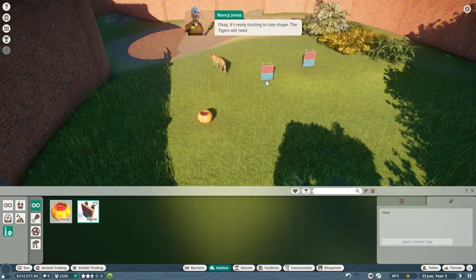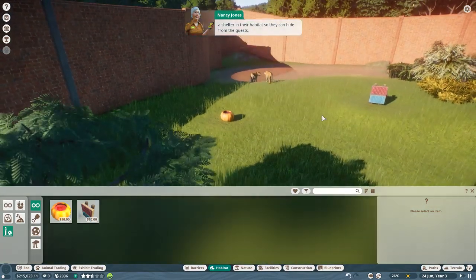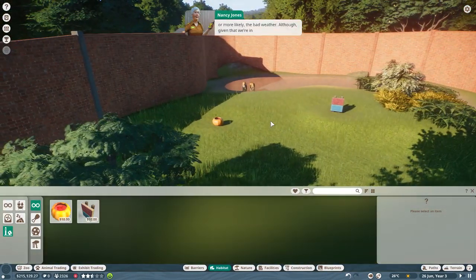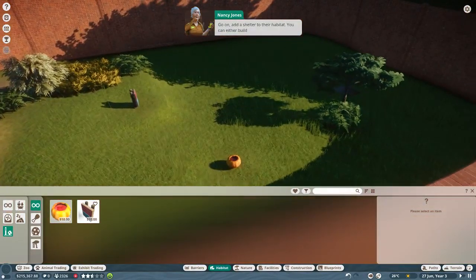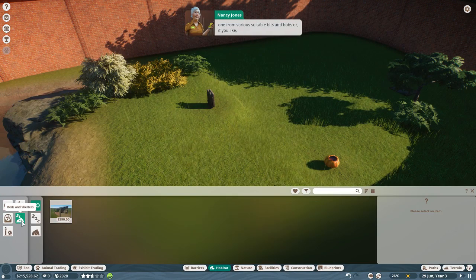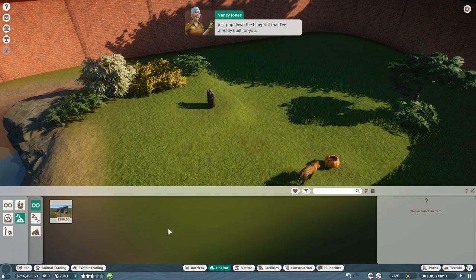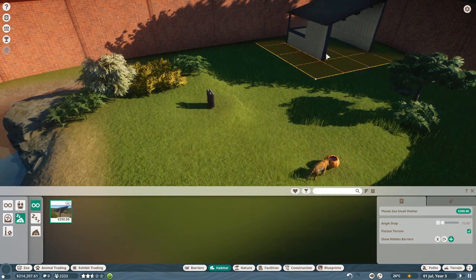Okay, it's really starting to take shape. Now, the tigers will need a shelter in their habitat so they can hide from the guests, or more likely the bad weather. Although given that we're in England, you might want to think of that just as normal weather. Go on, add a shelter to their habitat. You can either build one from various suitable bits and bobs, or if you like, just pop down the blueprint that I've already built for you. So now we'll do the blueprint.